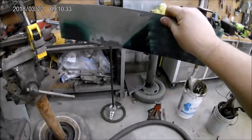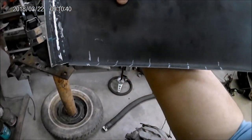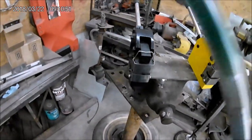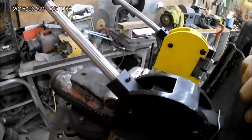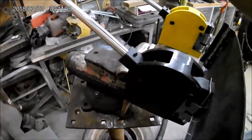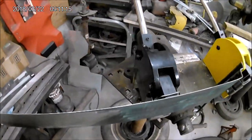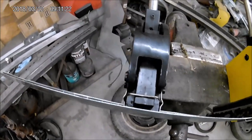At the bottom it wraps around this way, so what I've done is marked out how far it needs to go. Now this is our shrinker — we won't really be using the stretcher. What we do is just put the panel in here, all the way in as far as we can get it. We push down real hard on the handle, but we need to keep in between our hatch marks because that is actually where it's going to be shrinking. I'll be doing a lot of running back and forth checking panel fitment.